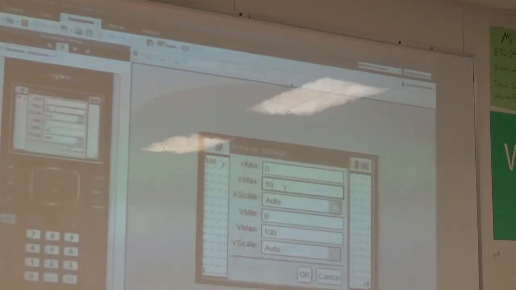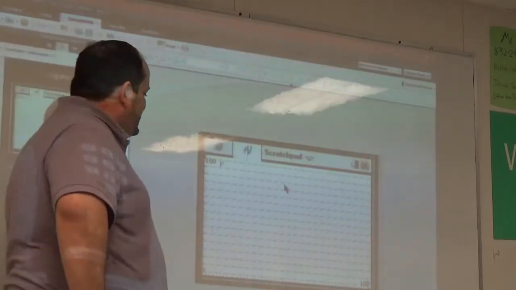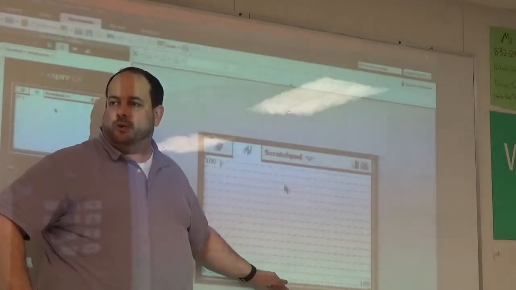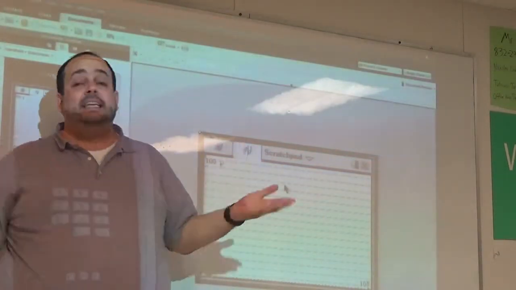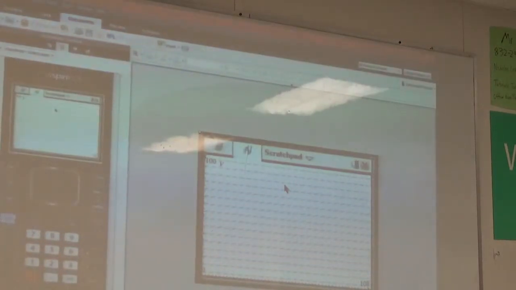Wait, yours has more lines than mine. Just change the field resolution to 20. It's about the resolution that you have. Don't worry too much about the resolution. If it has more lines or less lines, that's okay. What this represents is your slope field. The idea of a slope field is that it helps you determine what the solution curve looks like. And I think we have an initial condition.